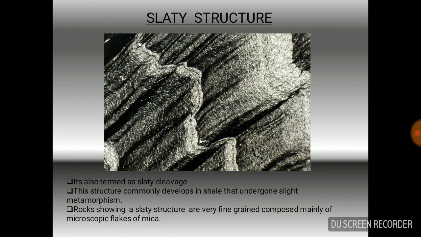So granulose structure is a typical structure of some metamorphic rocks and is characterized by an essentially granular character of the constituent minerals. The individual grains may be irregular in outline but are interlocking. Foliation is absent or negligible. So they break with a rough fracture surface. Rocks with granulose structure are termed as granulites.